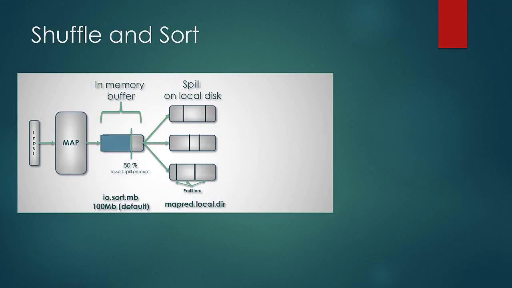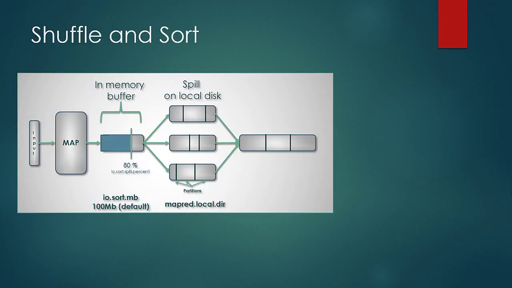Once map has finished processing all the records, all the spills are then merged into an output file which is partitioned and sorted. If more than 3 spills are merged together, the combiner function is again run on the final output. Remember that the combiner function can run many times without changing the final result. And the combiner function reduces the size of the output, which is advantageous as there would be less data that would be required to be transferred to the reducer machine.